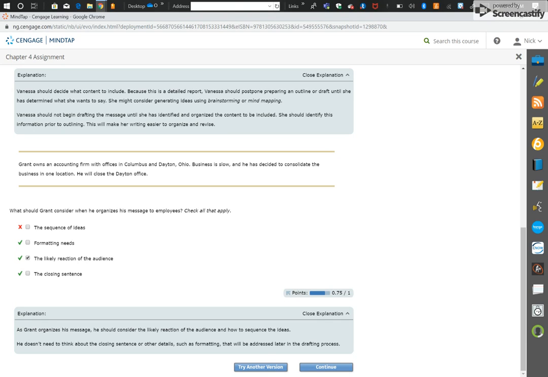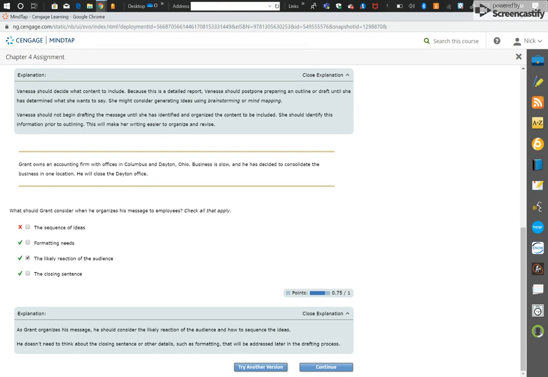Now, if you just want to do the assignment for one attempt and you don't care about the second attempt, then you don't need to try any version. So you just do one part of the question, continue, second part, continue, third part, continue, up to the sixth part, continue, and then you submit your work, and that way you don't even get a second attempt.